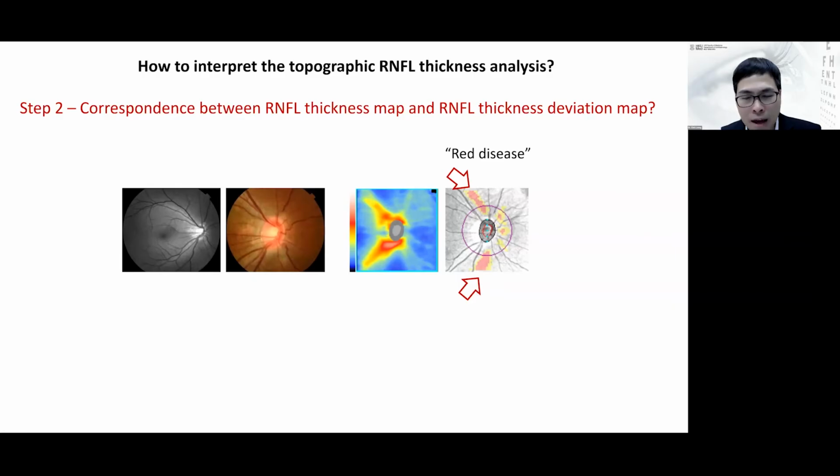And it happens very often in myopic eyes, because in myopic eyes, the eyeball is elongated, and the supratemporal and infratemporal retinal nerve fiber layer tend to converge a little bit towards the macula, leaving the superior and inferior parts of the optic disc relatively abnormal compared with the normative database that is used in most OCT instruments, which do not contain eyes with high myopia.